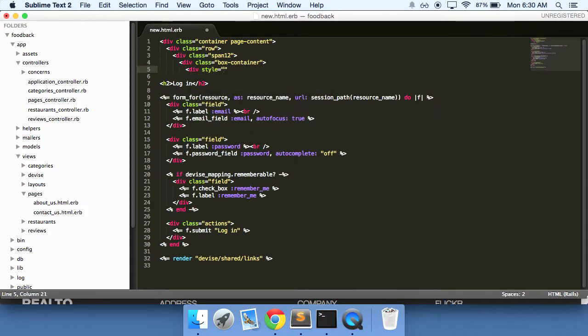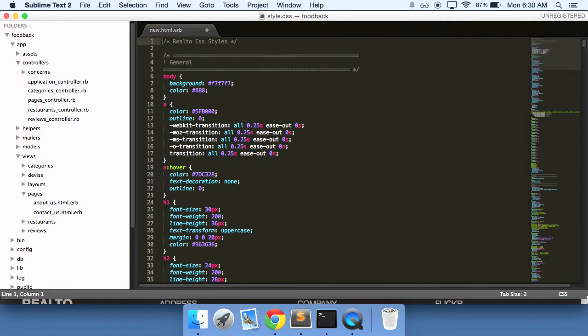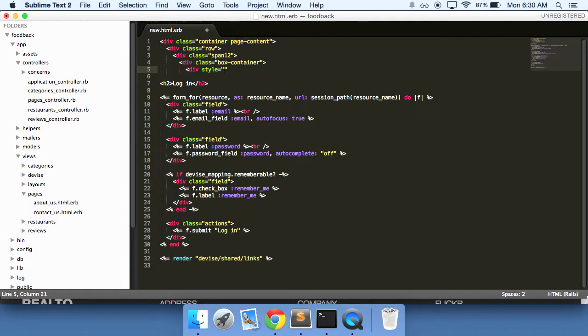And I'm going to do some inline styling. You're not really supposed to be doing this. In actuality, you would put it in its own style sheet or maybe in the style.css file and put it in its correct place. But for now, just for the sake of getting this done and for the sake of this course, I'm just going to do some slight inline styling right here. And again, in production mode, you do not want to be doing this in your HTML markup. You actually want to be doing it in a style sheet, in a CSS file.